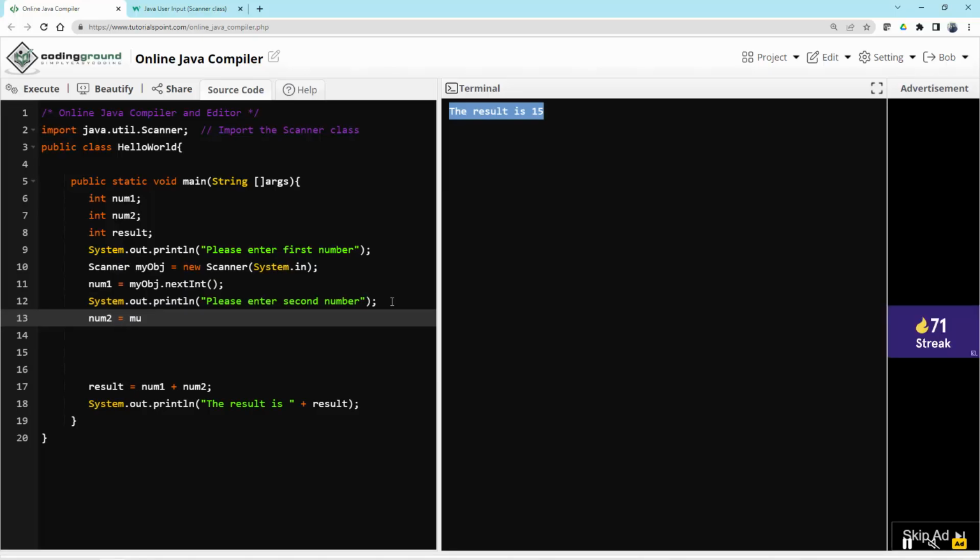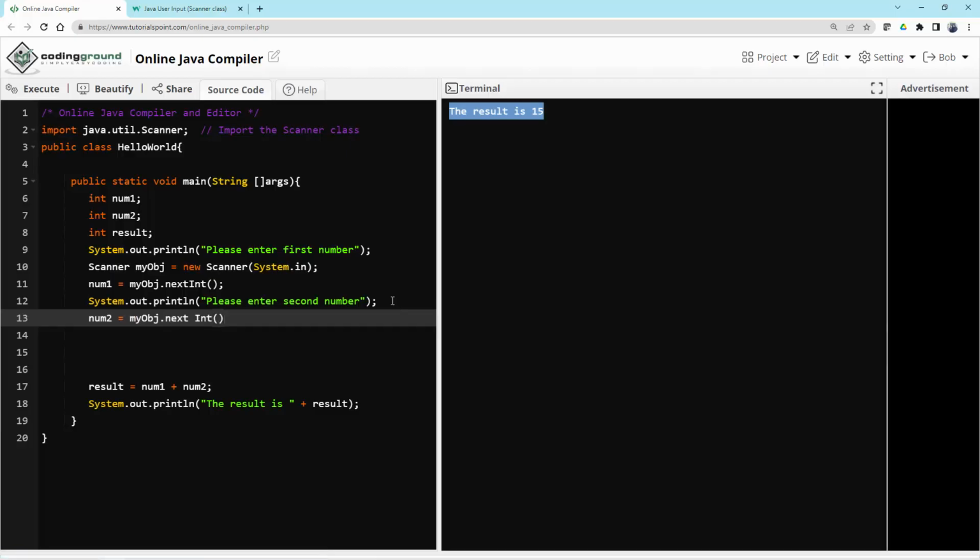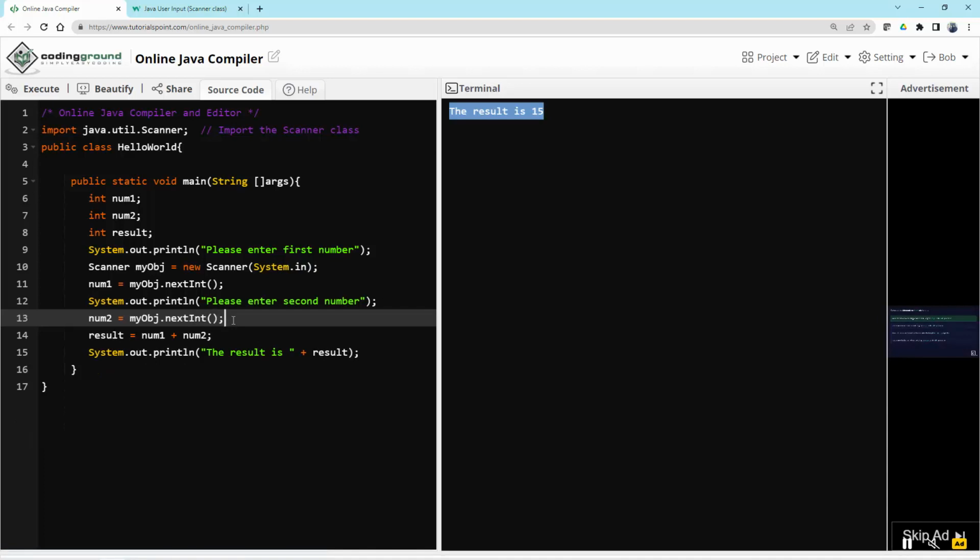So now on line 13, let's say, hey, let's get a user entered number from the terminal. And we do that using the scanner class. Again, when you think of scanner, think about getting a value from the terminal into the program. And that's what we're doing on line 13. Let me put a semicolon there. And I think we should be good.